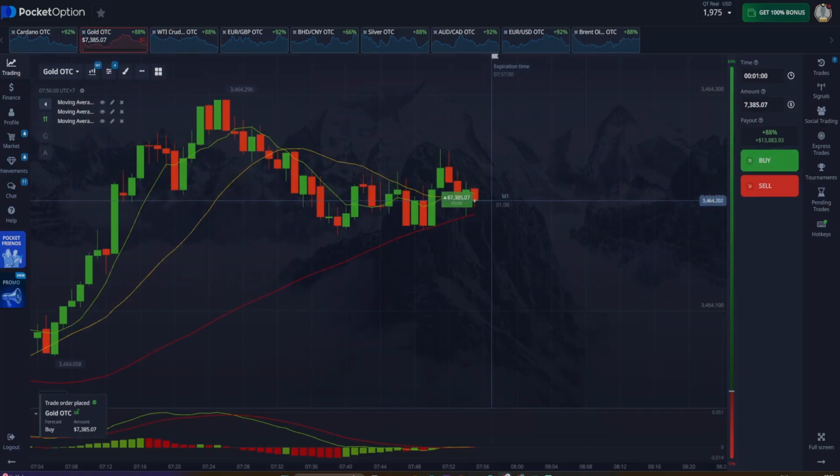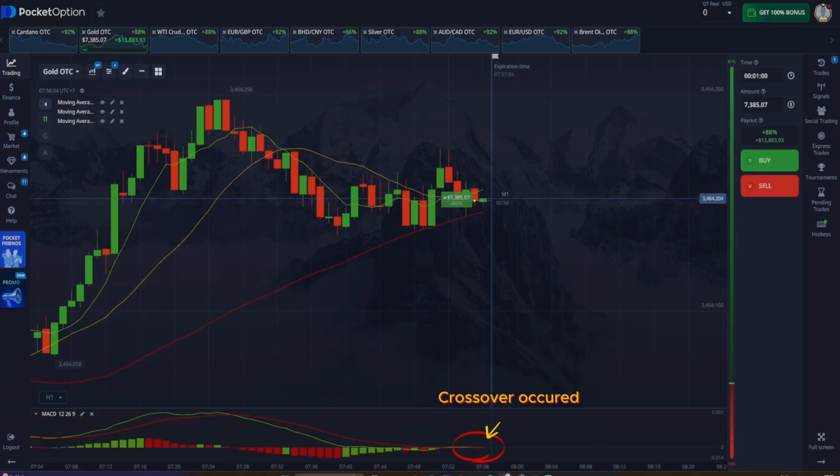I'm entering a buy trade because the MACD is showing signs of building bullish momentum. The main line has moved upward and crossed above the signal line. This is a clear indication that buyers are gaining dominance and price is likely to continue higher. With this crossover signal plus the strengthening histogram, the probability of profit is much higher since we're aligning with the new emerging trend. Let's watch the move.